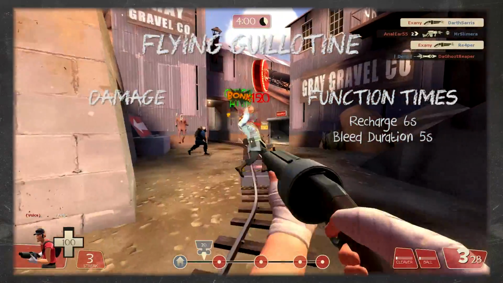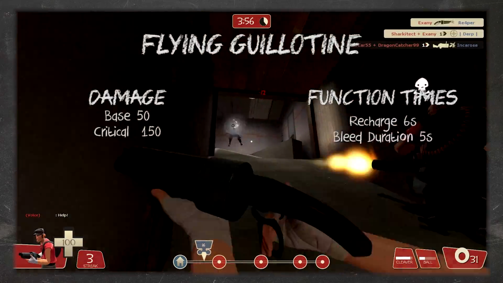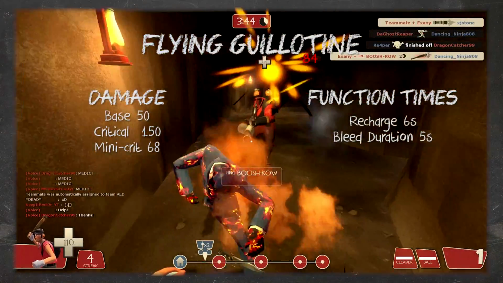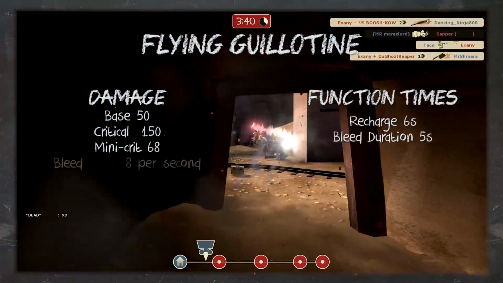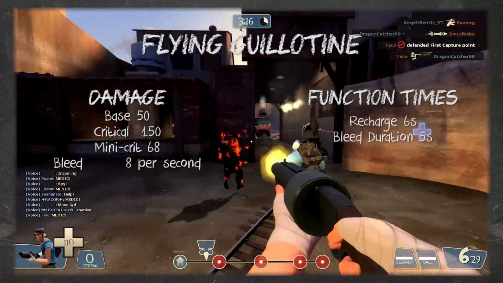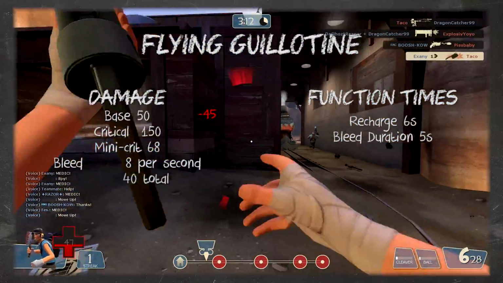Speaking of damage, the guillotine deals base damage of 50 at any range. On a crit, it does 150 damage. On a mini crit, it will deal 68 damage. When you land a guillotine, the enemy takes bleed damage, so a normal bleed will do 4 damage every half second, so 8 damage a second for 5 seconds, giving it a total of 40 damage over time.